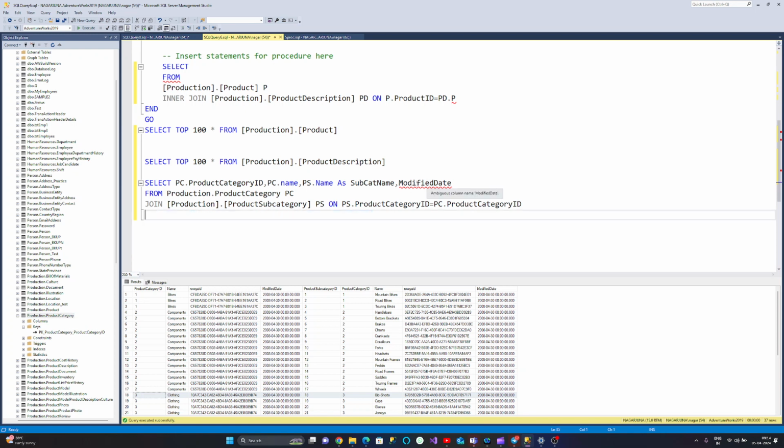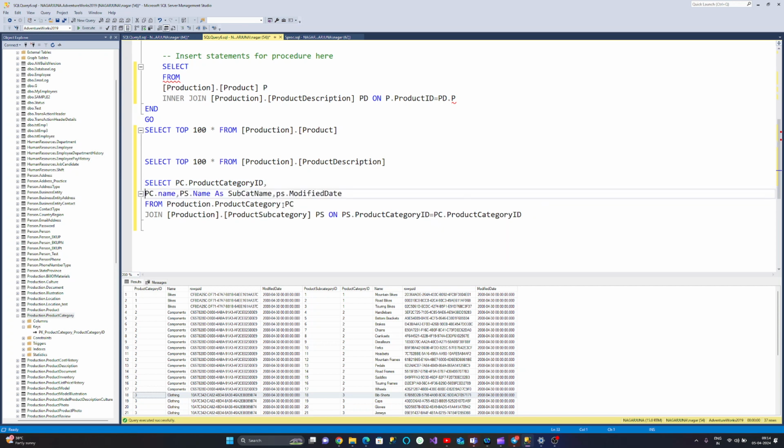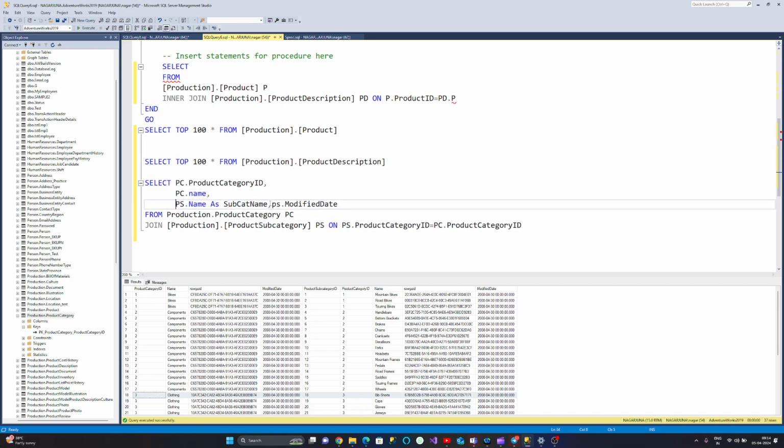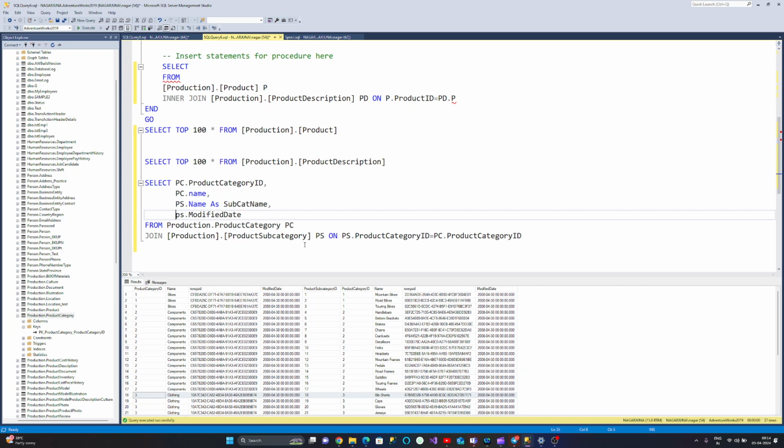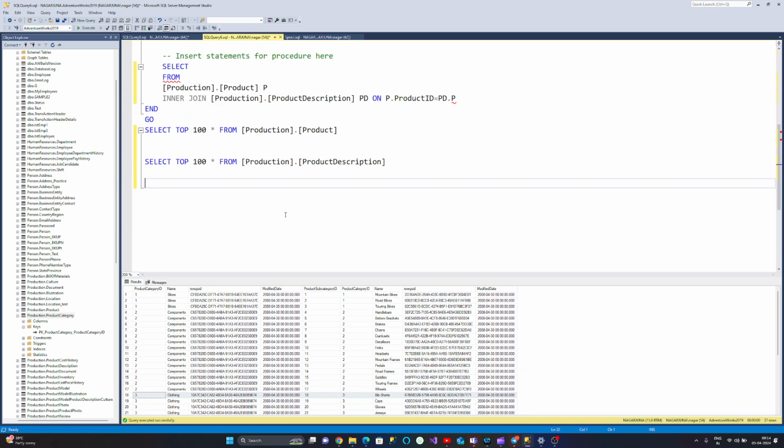Okay, modified date, because it's two, right? PS dot, okay, PS name, right? So I'm just taking this one. Where is our stored procedure?